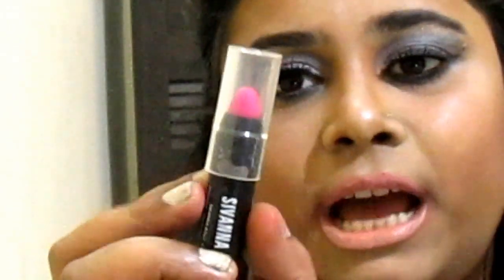So these two lipsticks I'll be showing are from Sivanna. The color shades are 07 and 04. I'll be showing you guys a nude shade which is 07 and it's a beautiful pink — Barbie pink color — and I love this shade very much. It's one of my favorite shades when I want to go for a total glam look, then I go for this shade.